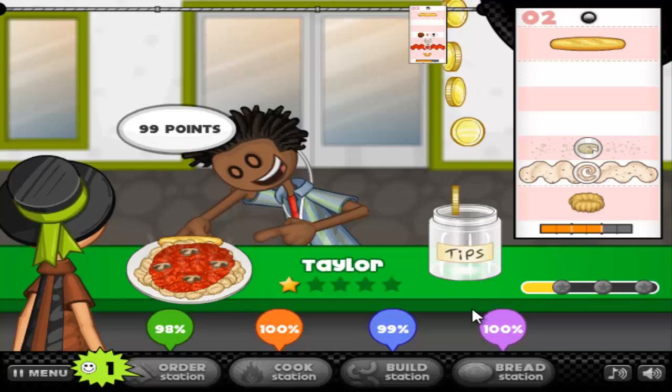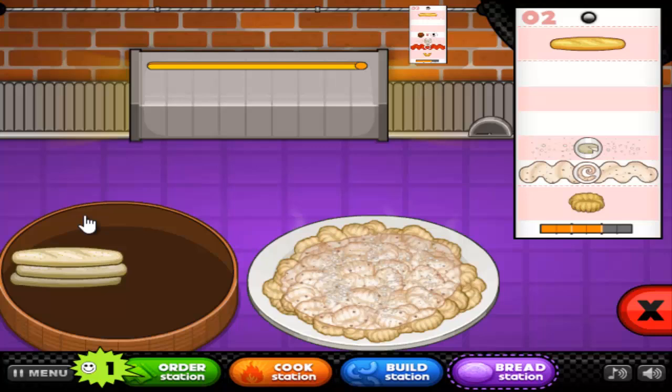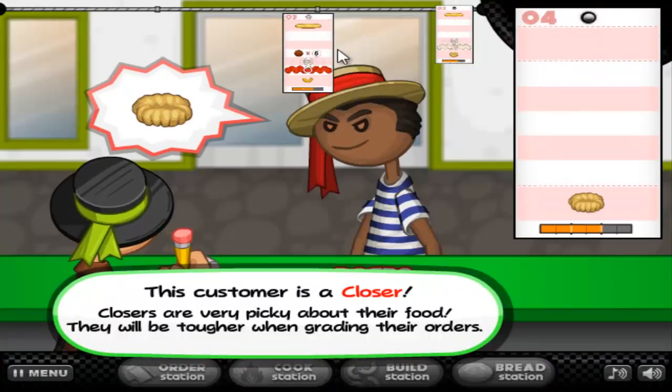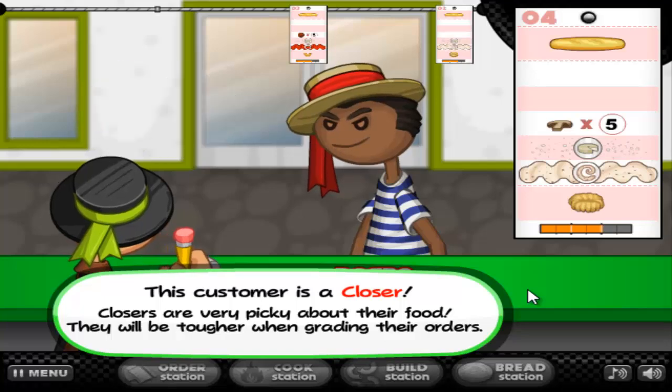This is gonna be hard. I just know it's gonna be hard for me at the start. Like, all of the Papa games are hard for me at the starting, and it kind of pisses me off. It's gonna be good. Oh, it's a closer! It's the gondola dude! Kill it! Kill it with fire! Kill the gondola dude with fire!